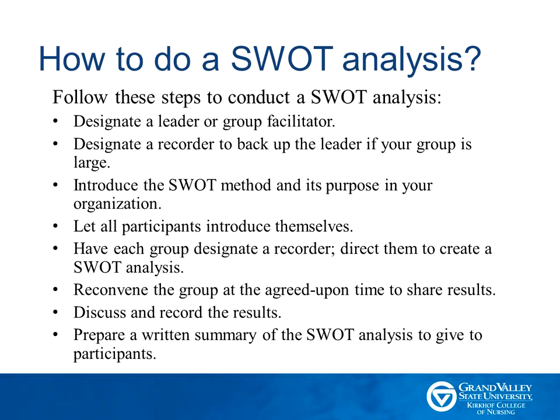So how do you do a SWOT analysis? Follow these steps. Designate a leader or group facilitator. In essence, it's you as a DMP student. And then you think about having someone as a recorder to include all the information in the boxes. Introduce the SWOT method. Let all the participants introduce themselves and have each group member, someone designated as a recorder, and allow the group to provide input and share results and discuss and record the results. And usually you prepare a written summary of a SWOT analysis. And we always include a written SWOT whenever we're doing quality improvement, and in particular with a DMP project.